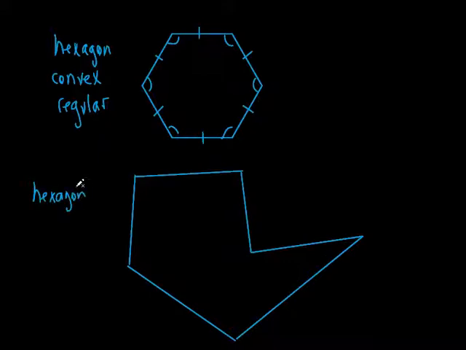Okay. Yeah, convex or concave? It's concave because look, see how it kind of points in towards the center or in towards itself? Because if I extended that side, look where it would go. It would go inside, wouldn't it? If I extended this side, it would go inside. So that would be concave. Is it regular or not regular? Irregular. It's irregular or non-regular, whatever you want to call it, not regular, because all the angles and all the sides are not equal to each other. So we would say that it is not regular. Now that should just take you a matter of a few seconds. Would you agree? Yeah.